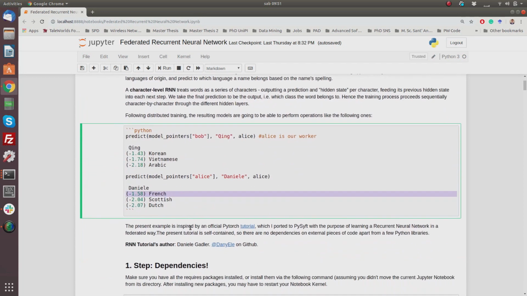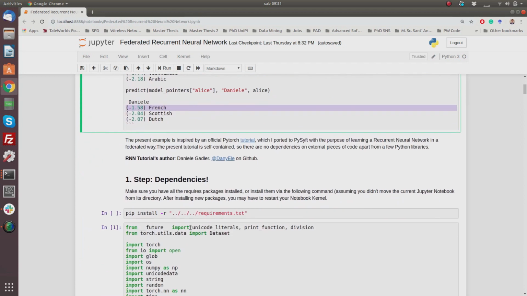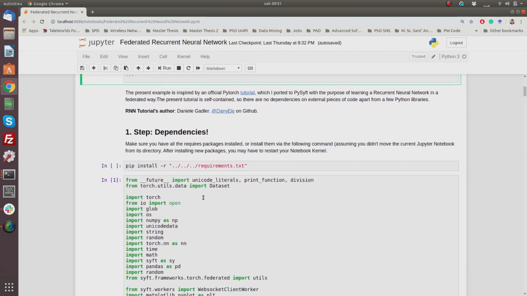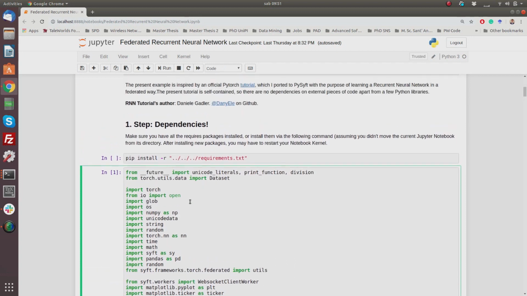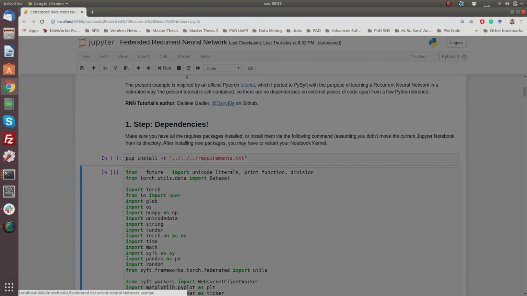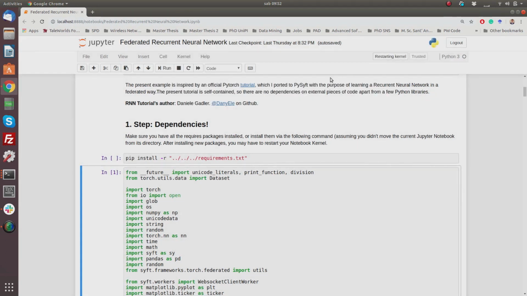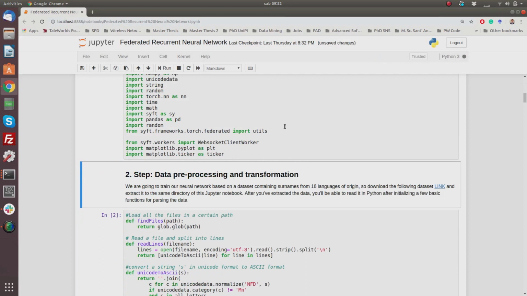Now, what we're gonna do is, first of all, you're gonna have to get your dependencies sorted, and you can do that on your computer as well as the Raspberry Pis. But for now, we're just gonna go through this Jupyter notebook. So let's just restart the current kernel, I guess, and let's run every single line.